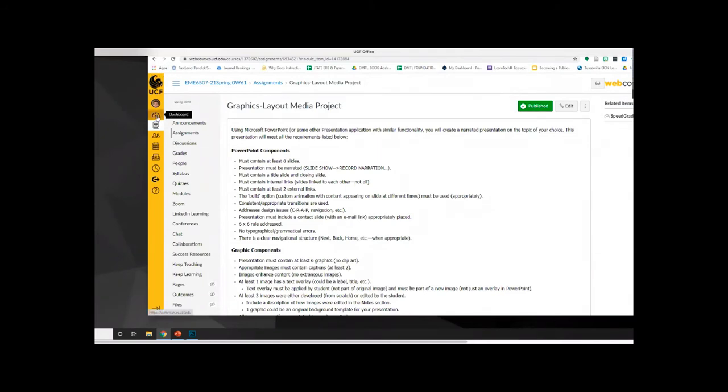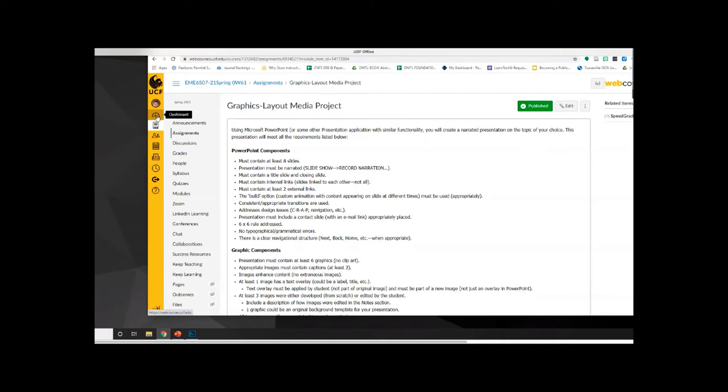But the idea is that all of your individual media projects are on the same multimedia topic, so that towards the end of the course you can take this graphics layout media project, throw it in your website, and provide some context around it: how the users are going to interact with it, what it's about, and so on. You're not recreating a bunch of stuff at the end, and you're creating your own work for your final multimedia project, instead of a bunch of YouTube videos. Containing YouTube videos and stuff that other people created is fine, but it's a lot of your work. That's what I want to see you creating.